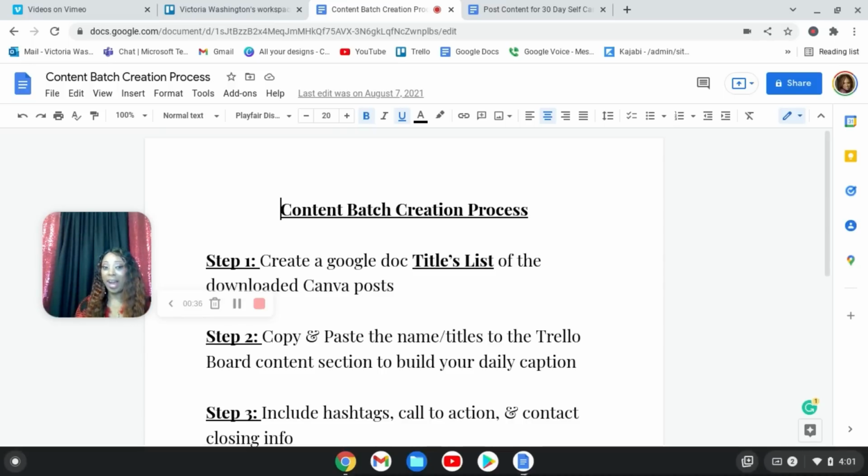The reason why I have this here in a Google Doc form is just to show you how simple this process can be. This process is just my way of doing things. I actually use a few different ways. I like to stay organized, so I'm just going to teach you guys how to get everything down from the beginning. So if you are wondering how to create your content, you are in the right place, okay?